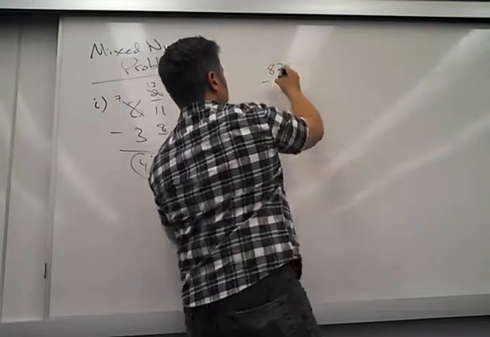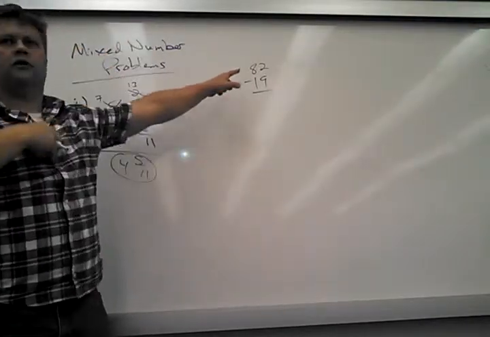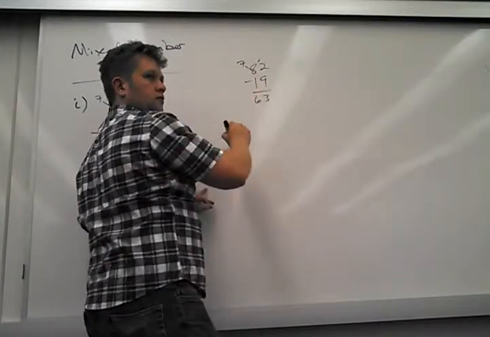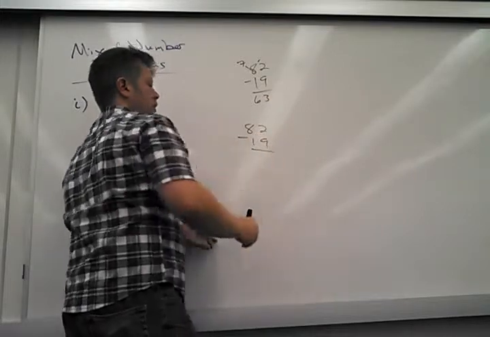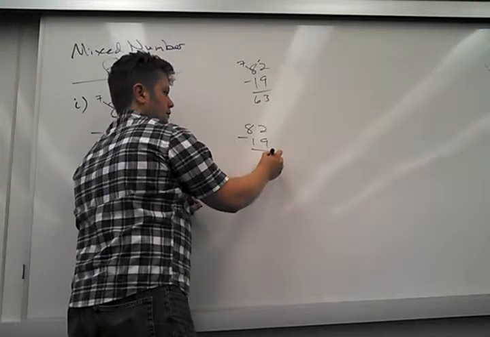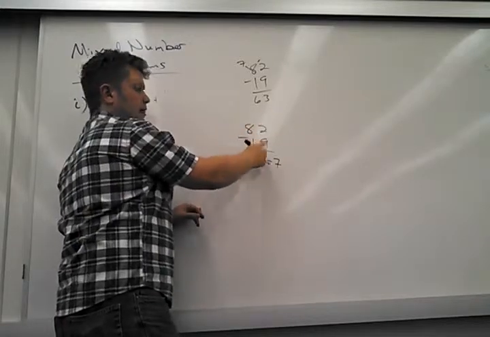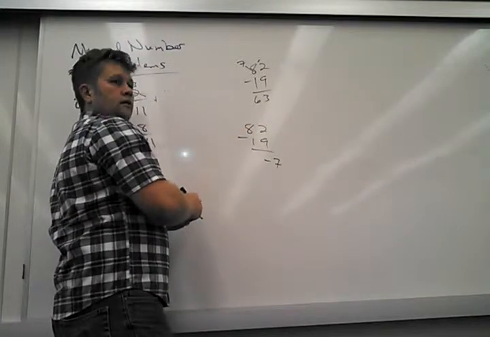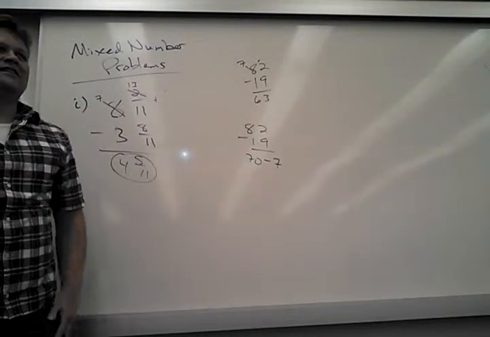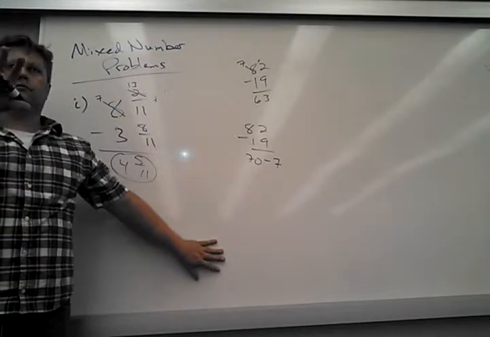And actually, let me start with this. What was the one you just had up here? This. I just had that problem up here, right? Just to show a little something. So we took a 7, made 12, so it should be 63. Is that cool? Yes. All right, now, let's say I was not really paying much attention, and I just started doing it. 2 minus 9. Negative 7. Right? And 80 minus 10, basically, 70. What's 70 minus 7? 63, wow!